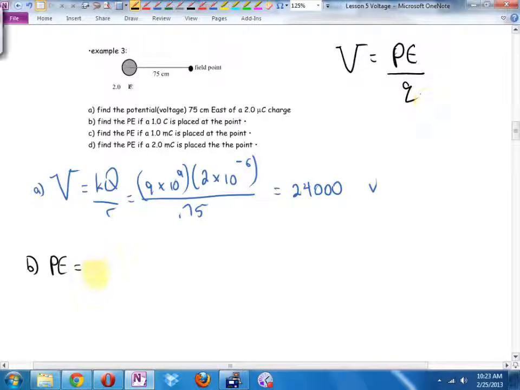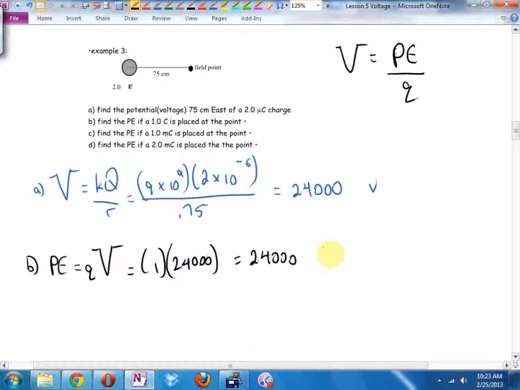I'm going to go QV again. Write that down. And Chen, the reason I can do that is I already found the voltage there. If I hadn't found the voltage there, I would plunge straight into last day's lesson, potential energy. But since I got the voltage there, I can just go like this. The new charge that we've introduced at that location, which part B says is exactly 1 Coulomb, very nice. The voltage at that location is 24,000. In your head, what is 1 times 24,000? You got that right. I'm so proud of you.